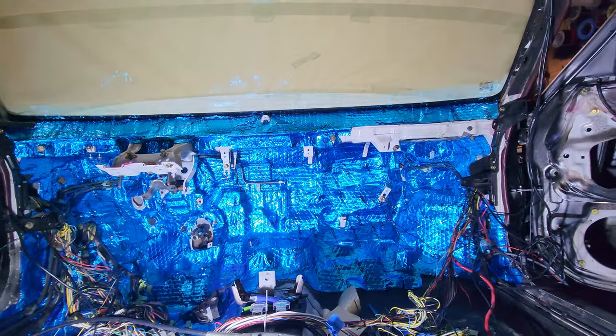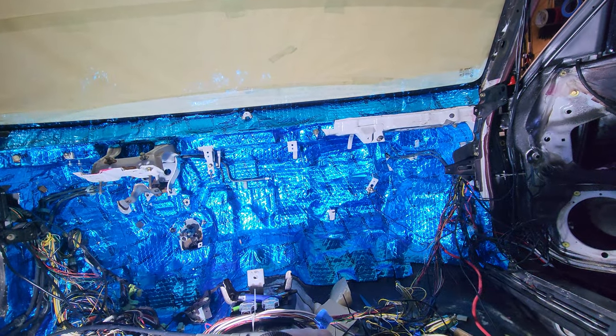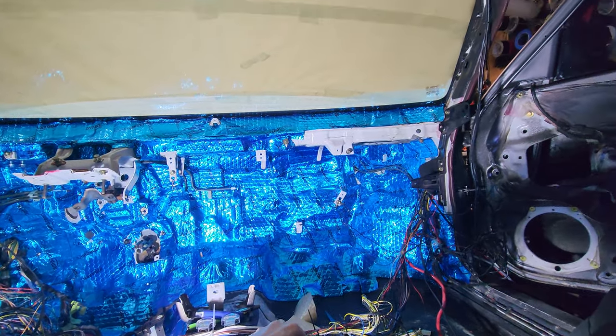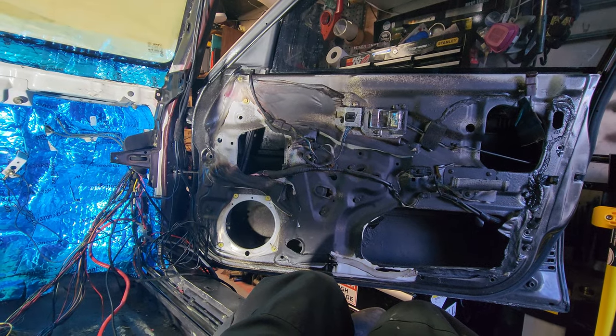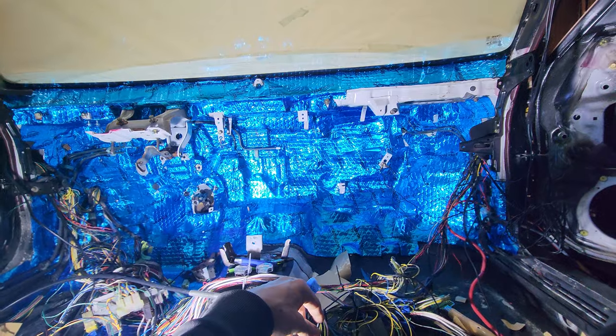I will be excited to be able to put on a whole bunch of full sheets. I was able to do two or three full sheets here, like right there, and I think that one and the floor one, but I think the ceiling is going to be fun. Should be able to slap quite a few on there pretty quick. We'll see how crazy I go with the doors, but for now, whoop whoop.